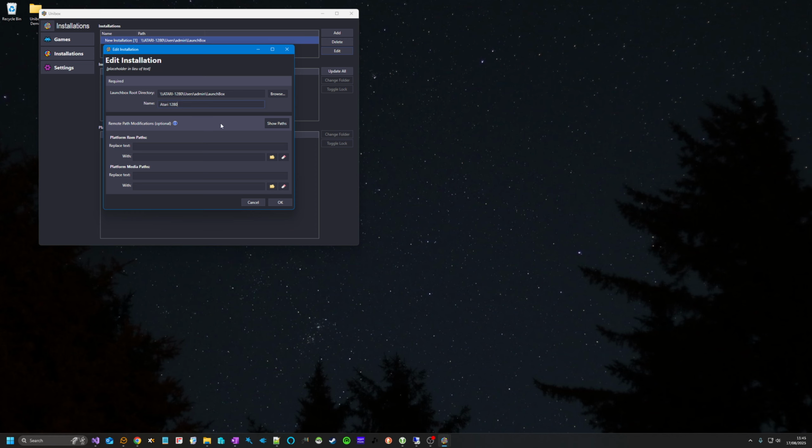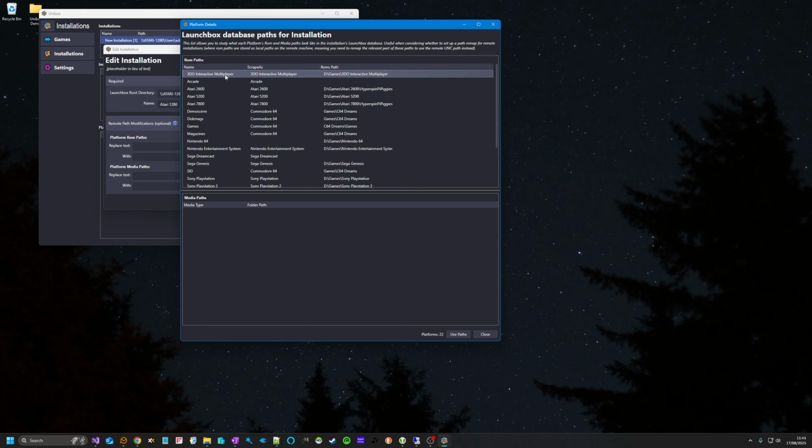So on the remote installation, the database will save things like ROM paths and asset paths as local paths to that remote installation. So if we look here, this is the Unibox has gotten the information from the remote installation. And you will see that the ROMs paths are the local path for the remote installation. So there's a process whereby Unibox figures out what path it has to use for the remote ROMs or assets.